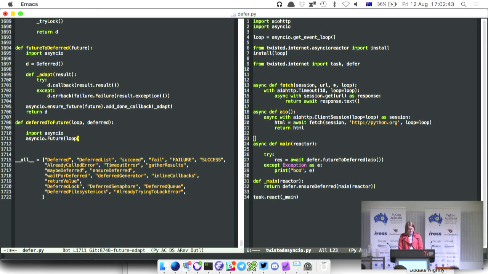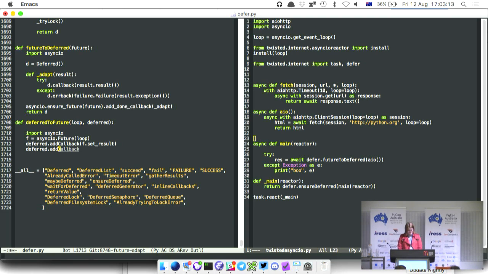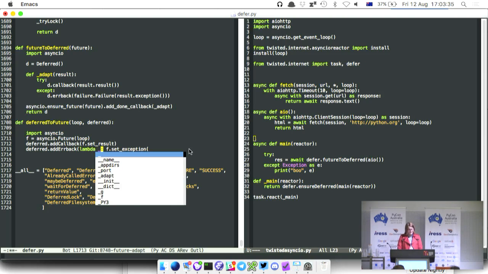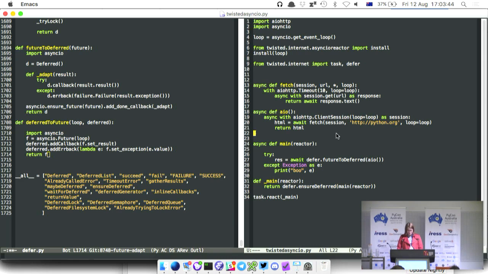and we've got to make a future with the loop. And then we have the deferred, add callback, that's actually got to be an f. That's a great variable name. Results, is that the API? Yes, it is. f dot. No, it's got to be a lambda, because we are handling failures, but AsyncIO doesn't have that. Yes, thank you. So let's go f.set_exception. Is that the, yeah? So no, that needs to be a, no, let's call that e. Value, return f. So now we should be able to in here.